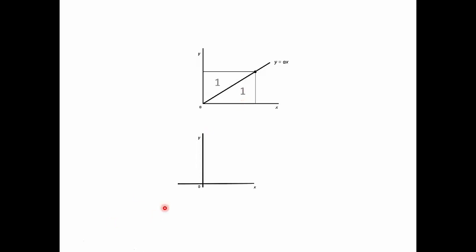Now, supposing we want to draw a line from the origin, but we don't want to have a ratio of 1 to 1, because we know 1 to 1 will always be a straight line. Suppose we want a different ratio, say 2 to 1. What kind of line could I draw from the origin that will give me a ratio 2 to 1 instead of 1 to 1? It's a nice question, and the answer is y equals x squared. If you choose any point on y equals x squared and drop perpendiculars, then the ratio of areas is 2 to 1. And in fact, this goes further, because if y is x cubed, the ratio is 3 to 1, and so on.